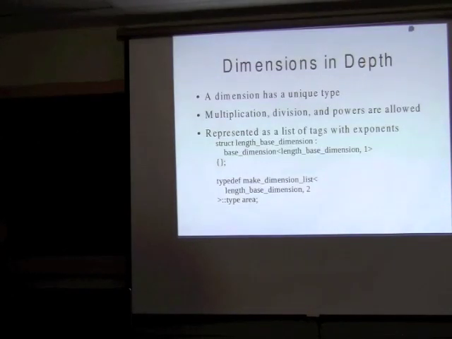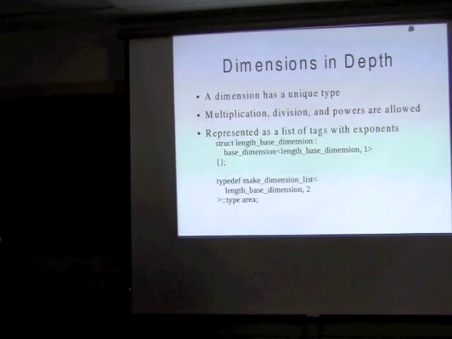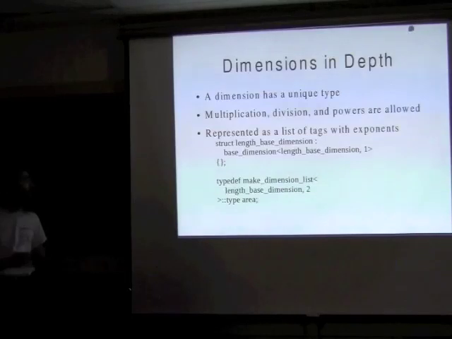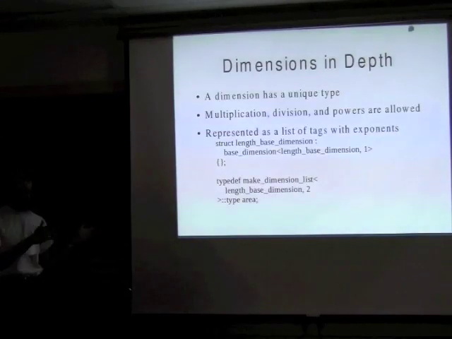I know that's not how it's done in the example of the MPL book, but the advantages of doing it this way are, first of all, dimensions are used all over in the library, so by forcing uniqueness, we limit the number of template instantiations, so that's kind of important when you have all this heavy template metaprogramming. It also makes it a lot easier to define overloads and specializations that work for any unit with a specific dimension.